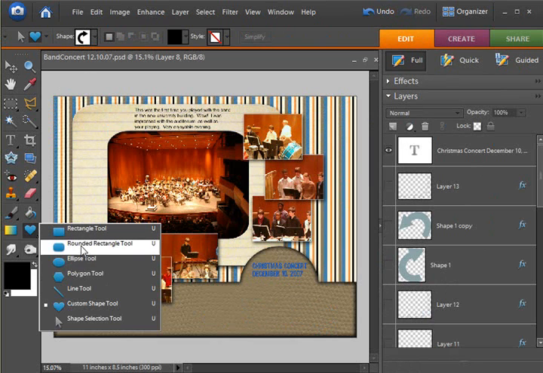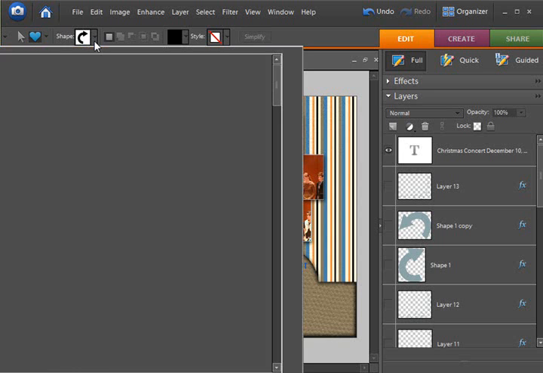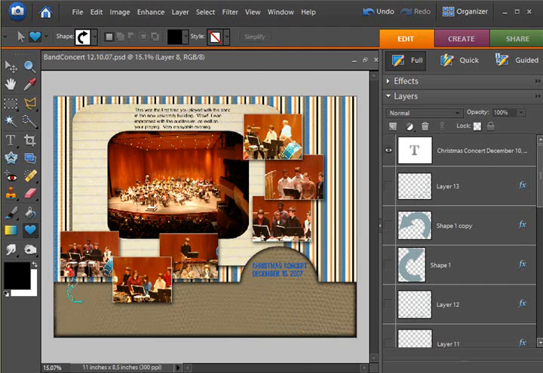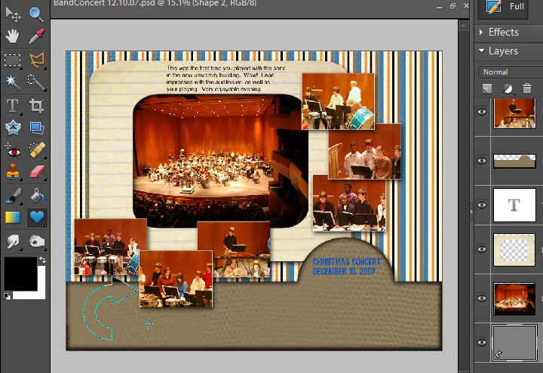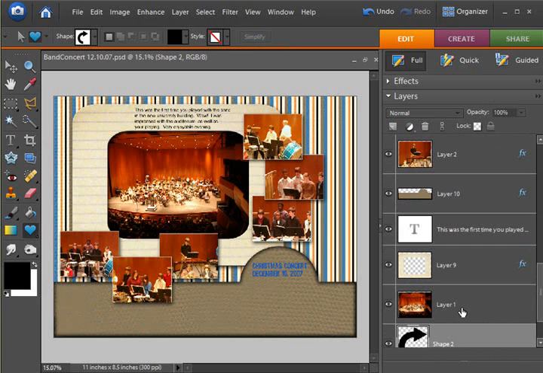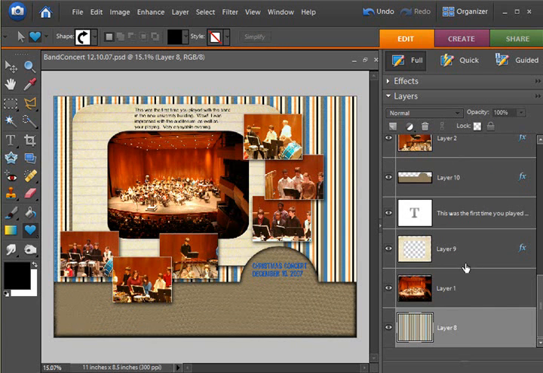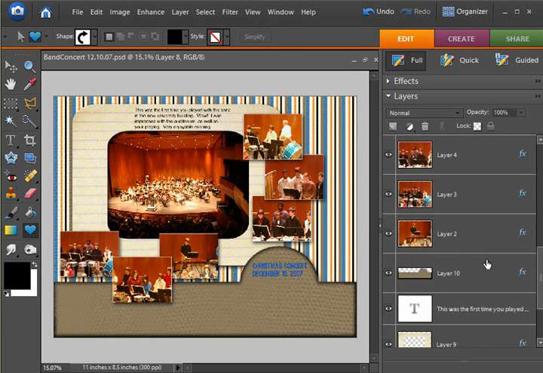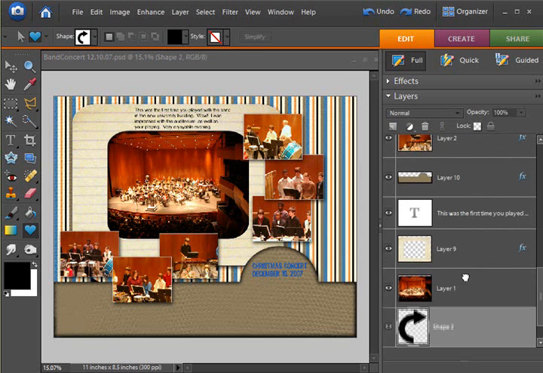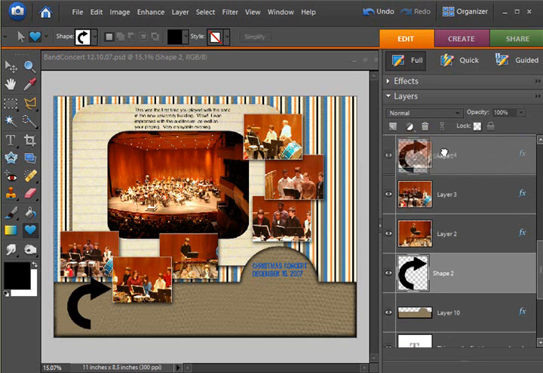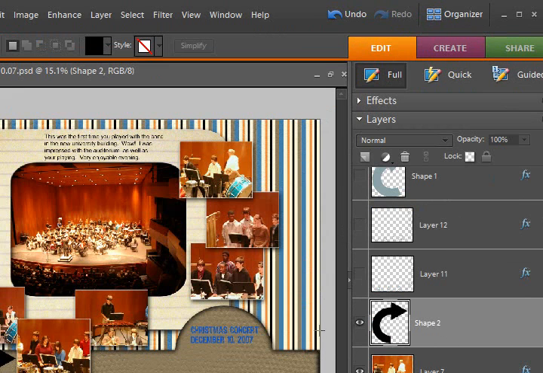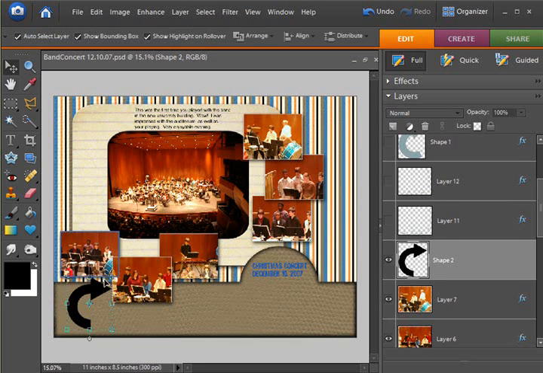First, I activated the custom shape tool. I scrolled through and I chose an arrow, and it was this one right here, and I created that arrow on the page. Click simplify, and I see it created it way down here at the bottom. Let's get it up a little bit. Where did it go? Hit the undo button. There it is. I must have accidentally trashed it. I need it to be at the top. Okay, that's good enough.